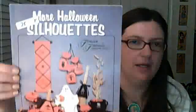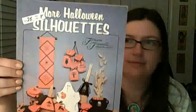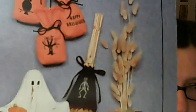Here's a vintage oldie but a goodie. I think it said 83. I looked this one up before. It's called More Halloween Silhouettes, this being a part 2. But a lot of these are really great, you know? Look at that spooky tree. I'm sorry, this might be a little blurry, but I think these have really held up and they are still very relevant. And there's the part 1 on the back of here.